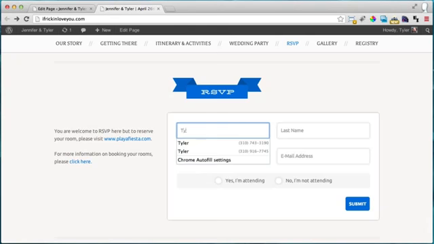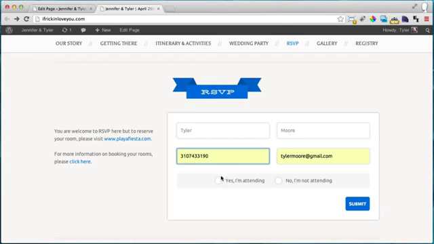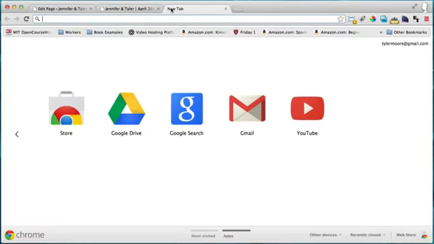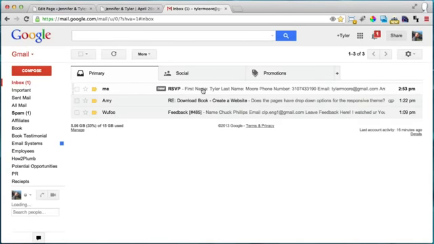So now I can put in my name, Tyler Moore, and my phone number, and my email address, and say, yes, I'm attending, and press submit. And once I do that, it says your message was sent successfully. We can go ahead and check our email. And we can see that we have an RSVP.